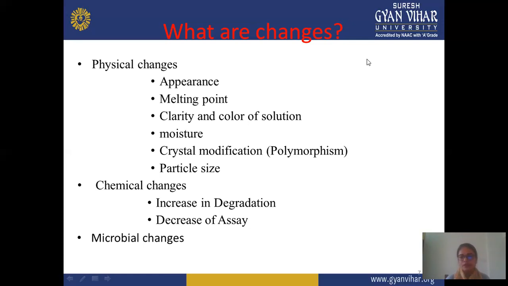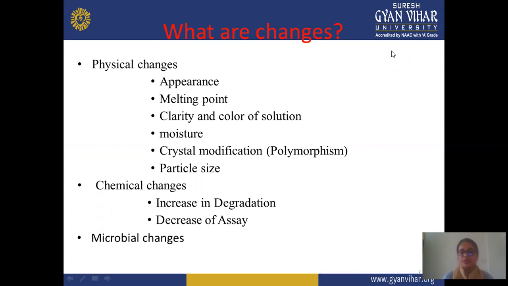Next is particle size. Particle size is also a very important factor. You reduce particle size for better absorption or better distribution. But in certain cases, small particle size is not required, because larger particle size shows good control of viscosity, and particle size is decided according to the type of formulation. A majority of formulations require smaller particle size, because with smaller particle size, the surface area is larger and the absorption rate is higher.